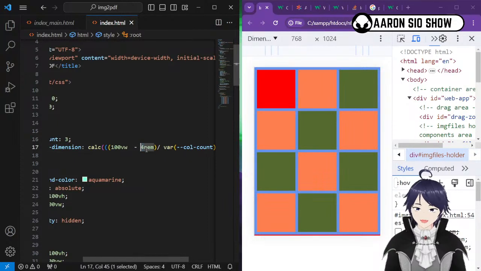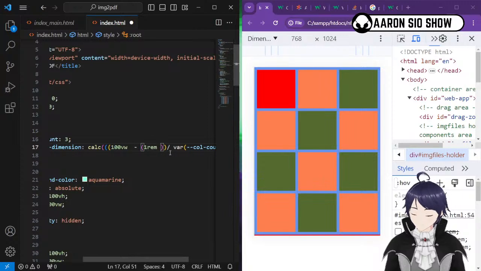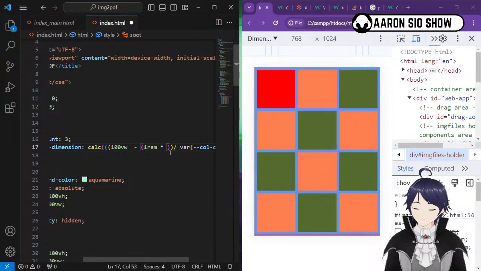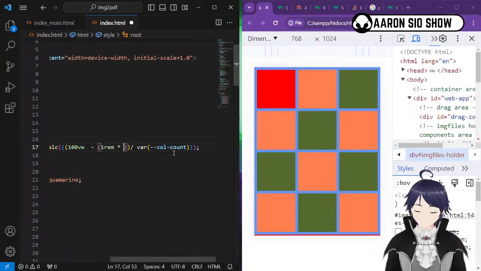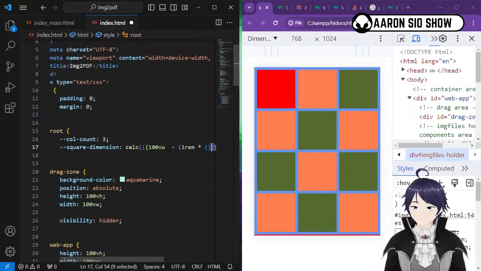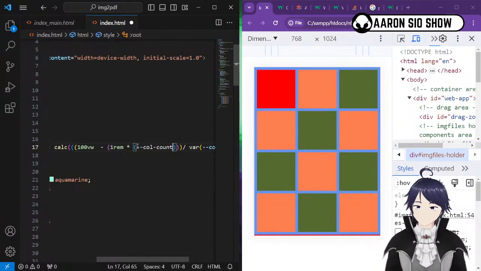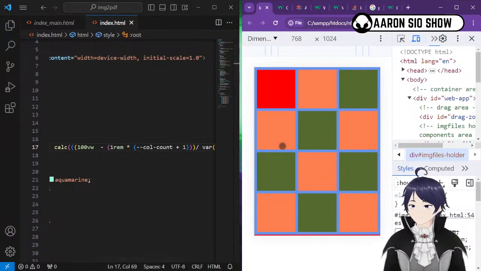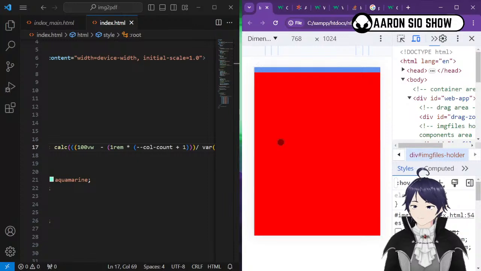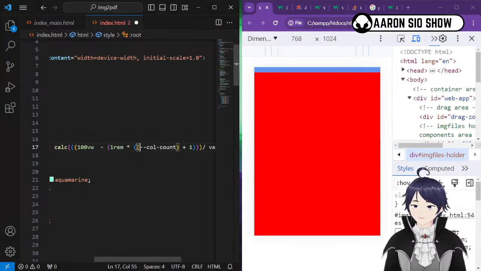So let's try one rem here, and we will multiply it with the call count plus 1. Huh, it's gone. Oh, we forgot to put bar here.